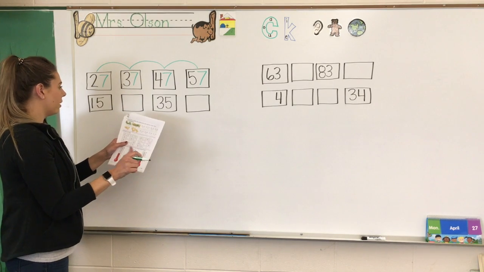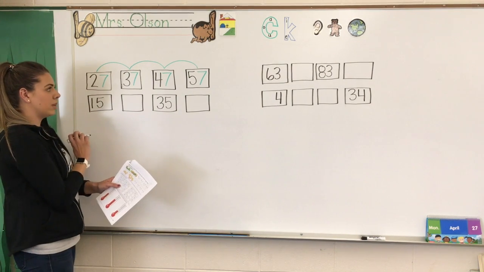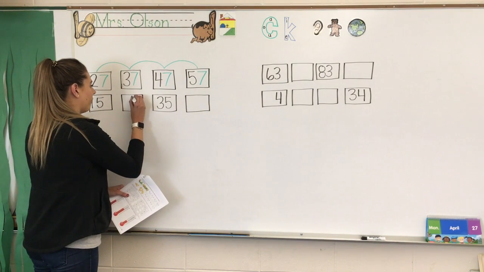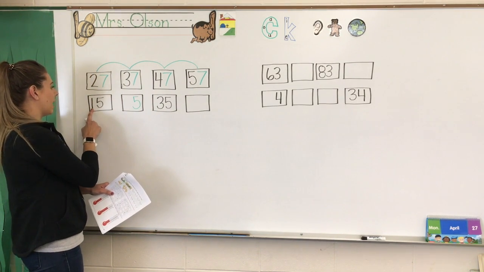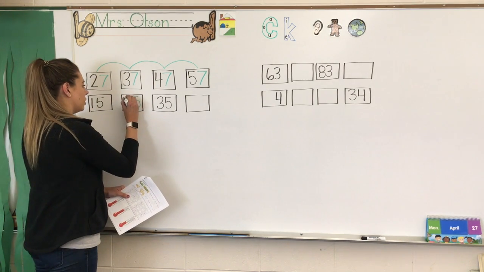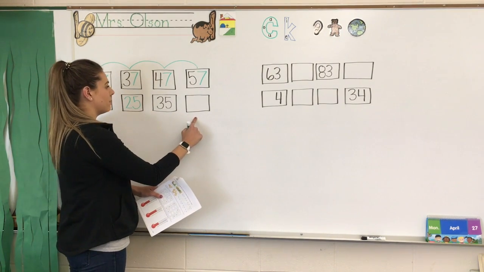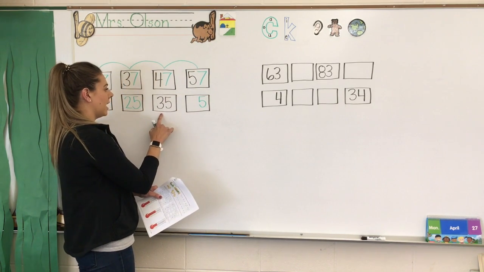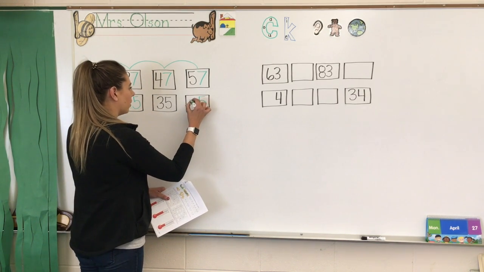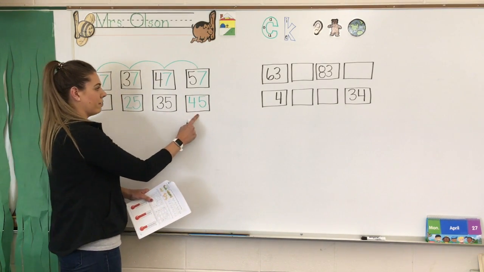So if we do the next one under there for us, they started us off with 15. And we know that nothing's going to change in the ones place because we're counting by tens. So we'll put our 5 in there. And we know that we have a 1 in the tens place here. And if we count 10 up, we're going to put a 2. So then we have 15, 25, 35, and if we get to this box, we know that nothing's going to change in the ones column. But if we add 10 in the tens column, we're going to have a 4 there.